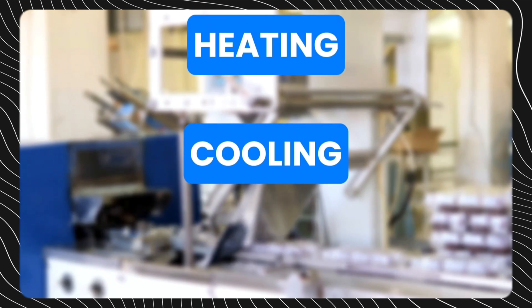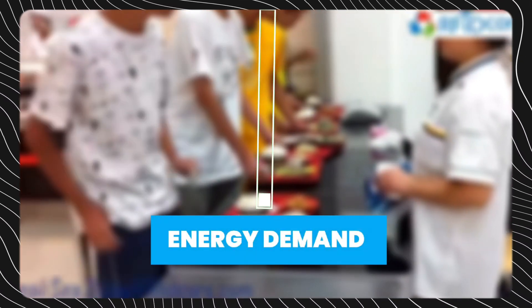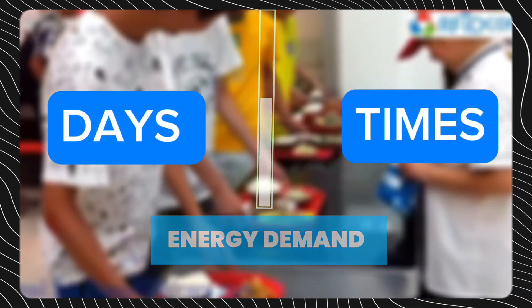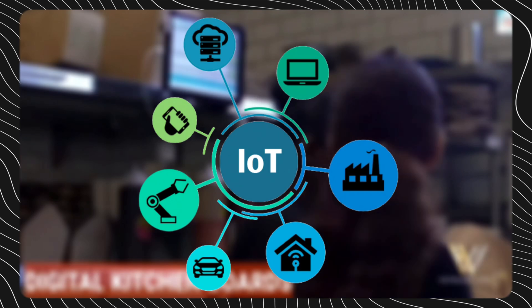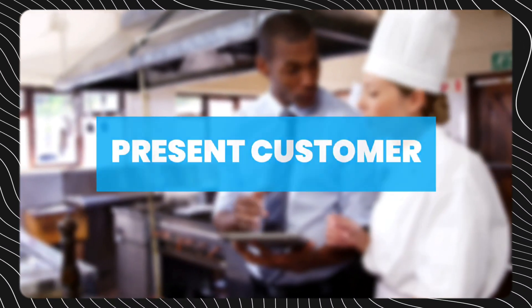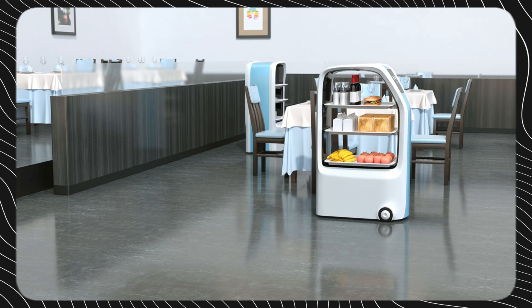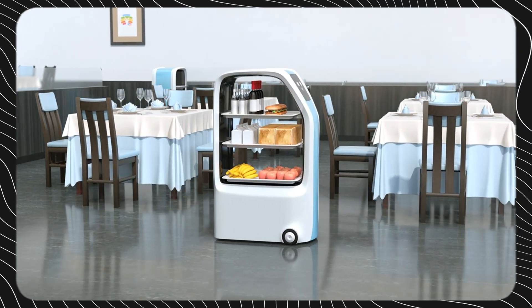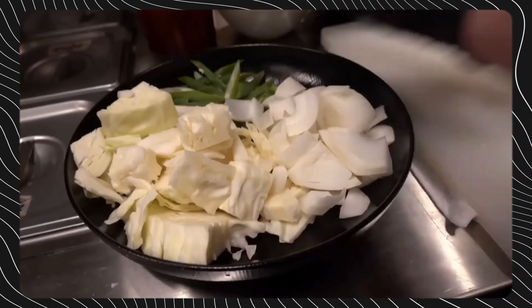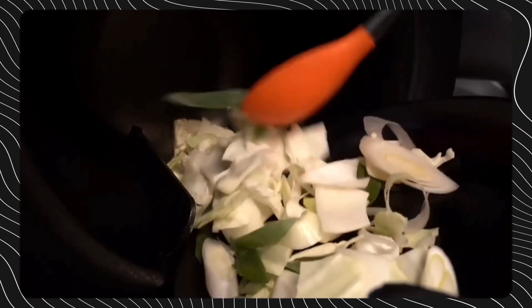Heating, cooling, and lighting accounts for over 30% of total energy consumption in U.S. restaurants. Yet fluctuating customer volumes means energy demands vary drastically across days and times. IoT sensors facilitate tailored energy usage aligned with real-time store requirements. Occupancy monitoring manages lighting, regulating usage based on the number of customers present. Smart HVAC systems similarly adjust temperatures accordingly, once dining areas empty out during quieter periods rather than running at peak capacity around the clock. Automated systems cut wastage and utility costs through optimized run times aligned with consumer demand.